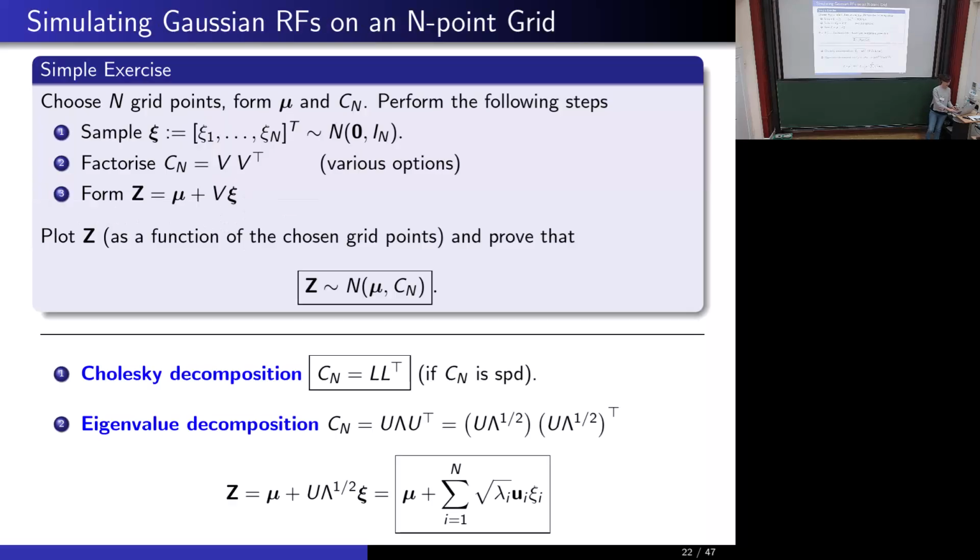So if instead of using the full eigenvalue decomposition, we just chopped it off after a smaller number of terms, right? So we're going to work with approximate samples. If we did that, we would not be generating samples from this distribution anymore. We'd be making a crime somewhere. The question is, how big of a crime do we make? Well, we'd be using a different covariance matrix for a start.